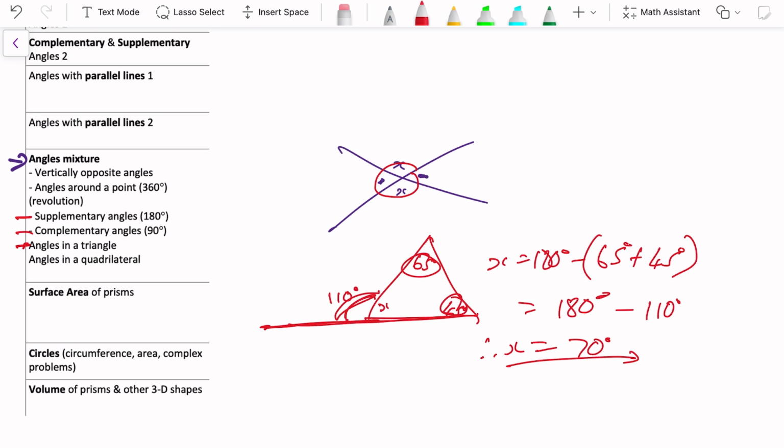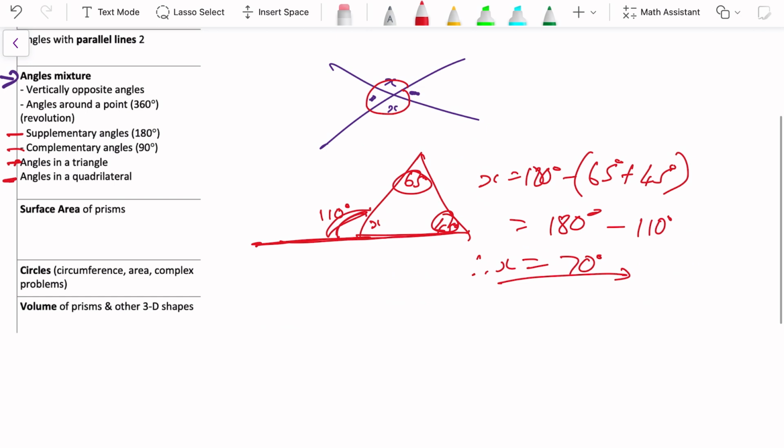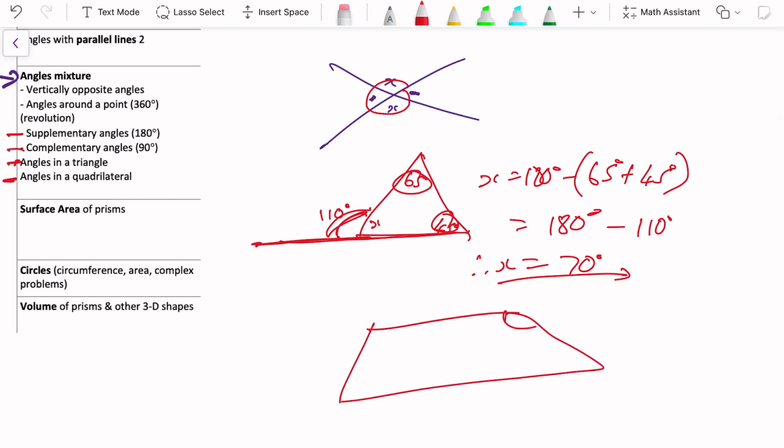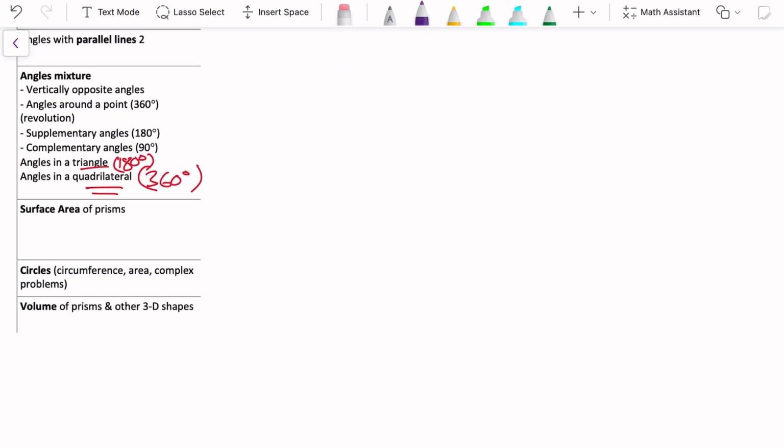All right, so let's move into angles in a quadrilateral quickly. Any quadrilateral, no matter what it looks like, the angles, 4 of them, would add up to 360 degrees. So what we've looked at so far is pretty much grade 6 work. Then this part here is what should have been done in grade 7. So if you're new to school this year, there might be gaps or you might be ahead.